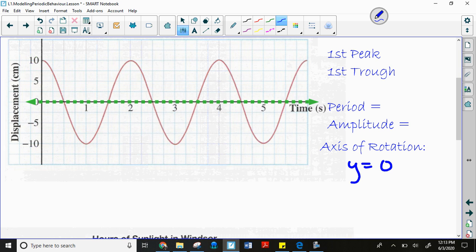All right, amplitude. From my axis of rotation, from my amp line, how far is it up and how far is it down? Well, we're going from 0 to 10, and we're going from 0 to negative 10. So the fact that we're going down here doesn't matter when we're talking about amplitude. Amplitude's just how much higher and lower it goes from the amp line. Well, it goes 10 up from the amp line, then 10 down, then 10 up, then 10 down. So you just have to know what the value is.